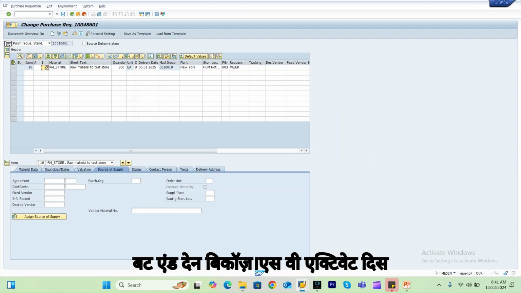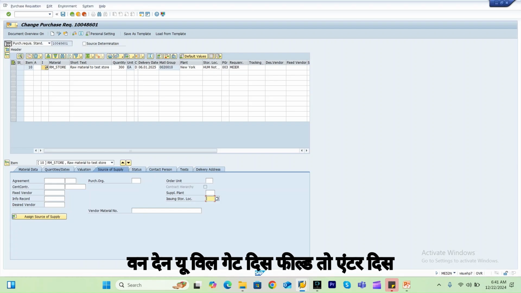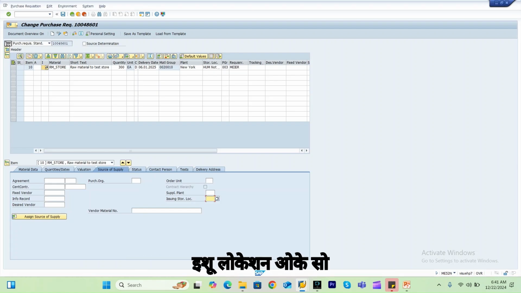Okay, because as you activate this one, you will get this field to enter the issuing store location. Here you can put it manually, so you can address two requirements.